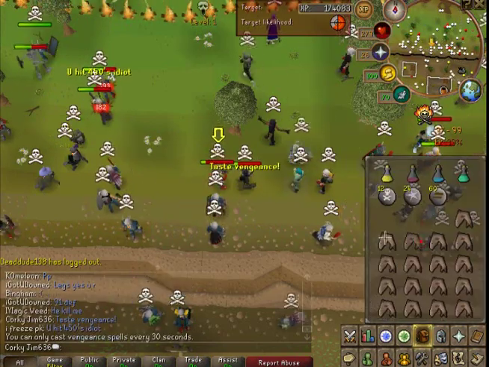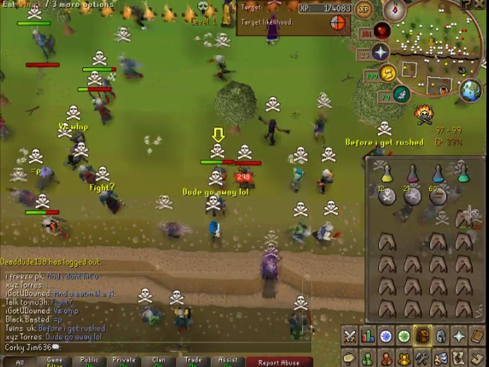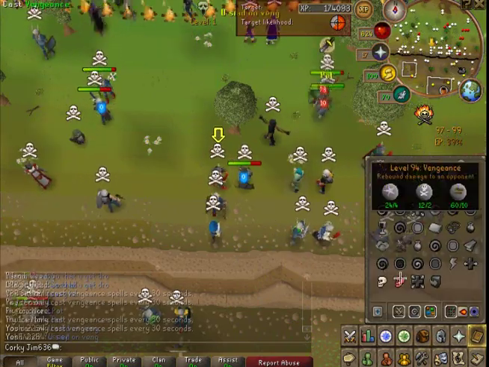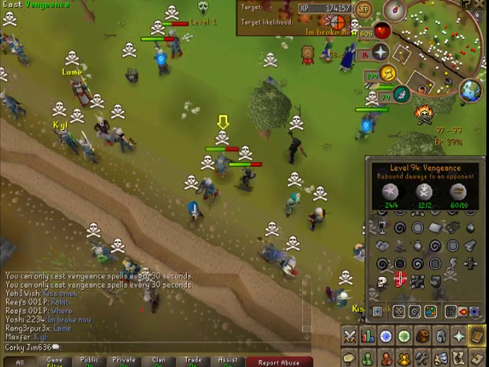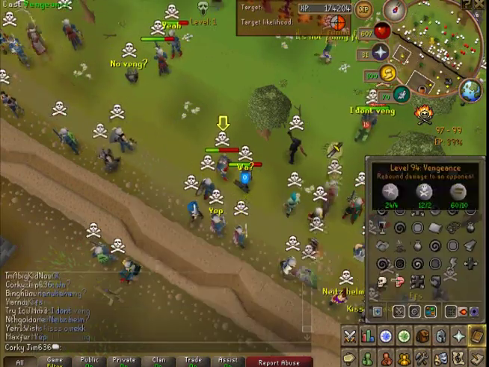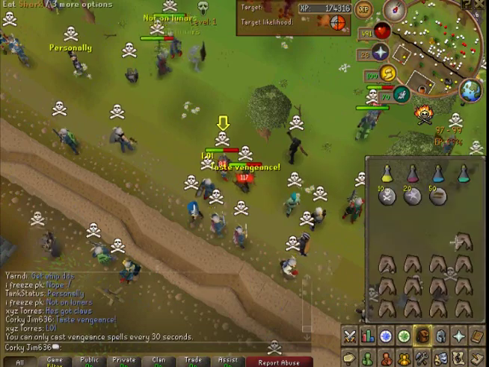So just try and keep your health above, like, sort of 40-ish, because the dragon claws can spec that pretty easy. He didn't have 99 strength. If he had 99 strength, I pretty much would have been dead. So just keep an eye on your prayer. He pulls out claws, I think, next hit.